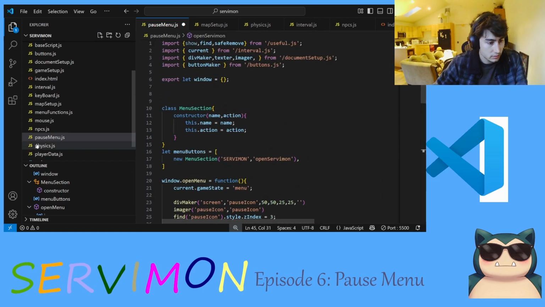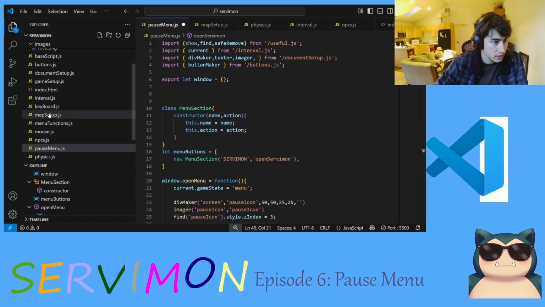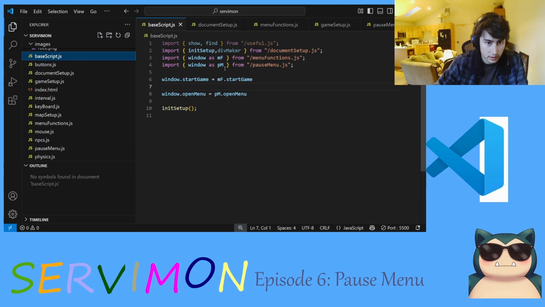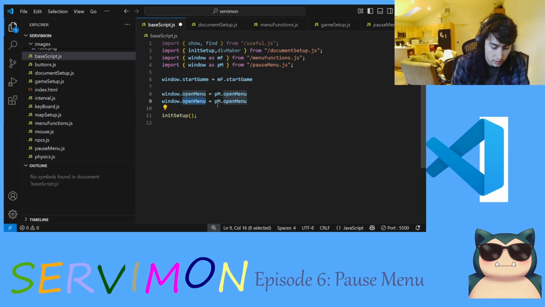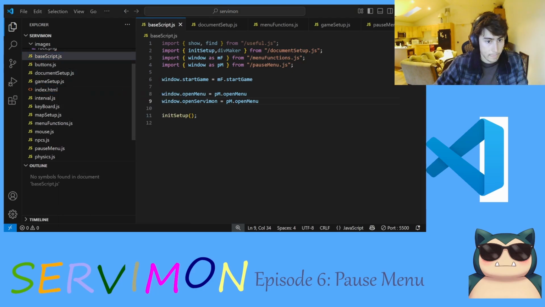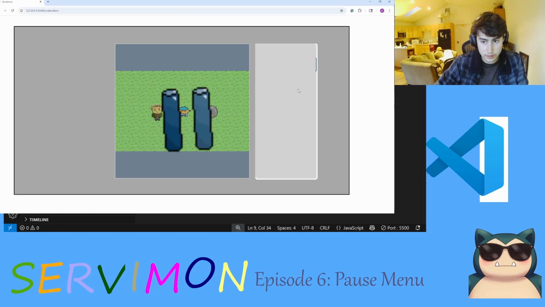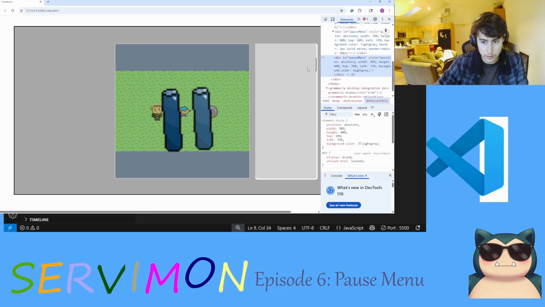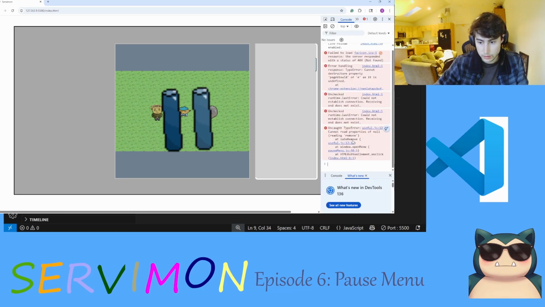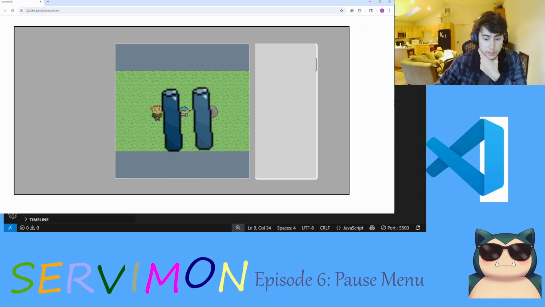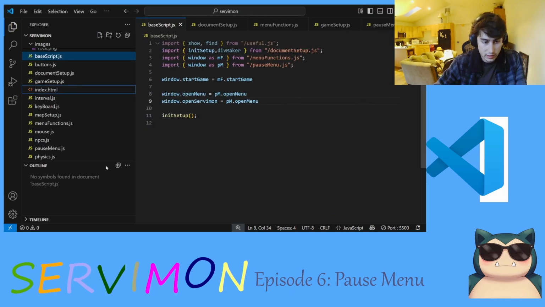So we need to just go ahead and finish this, close the loop on base script here. Basically like this. Open Servimon. Open. Yeah, a lot of these menu window functions will be opening other menus and stuff. Alright, is everything happy now? Oh, that's weird. What happened here? Safe remove. Cannot read properties of null. Oh, our safe remove is written wrong. It's not so safe at all.